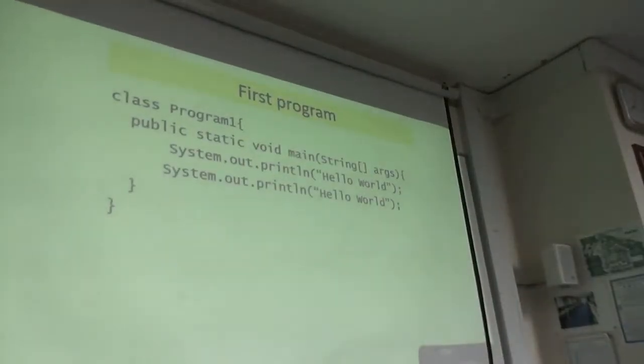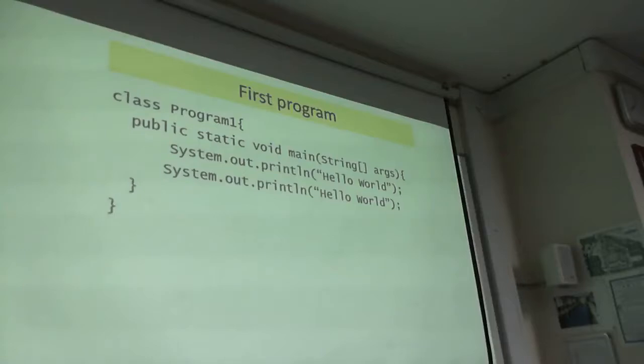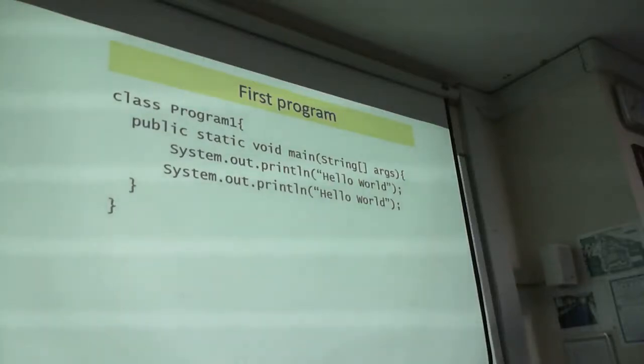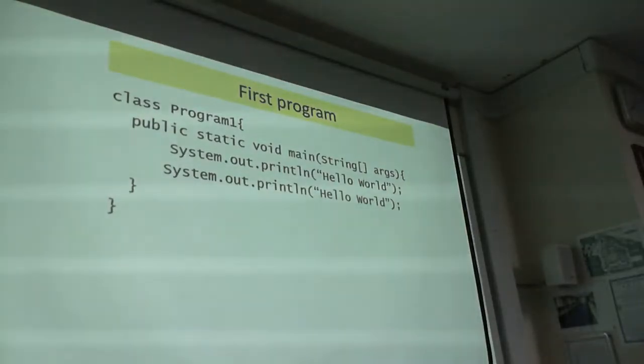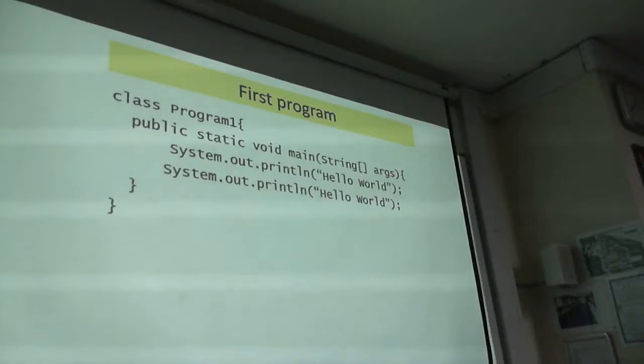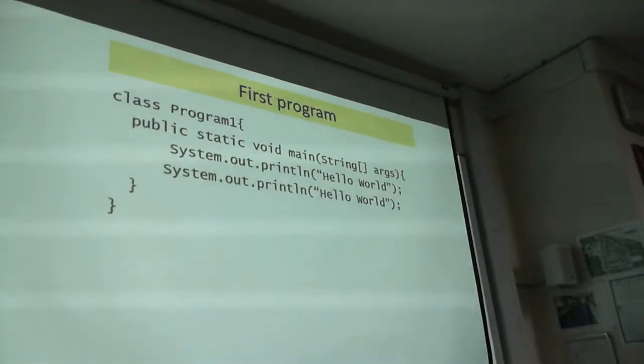Okay, we'll start back. Okay, good. So, before the break, we wrote our first program. We saved that file. We opened up the command line or terminal. We navigated to where that file was saved. We ran the command to build the file. We verified there were no errors. And then we actually ran the file itself.